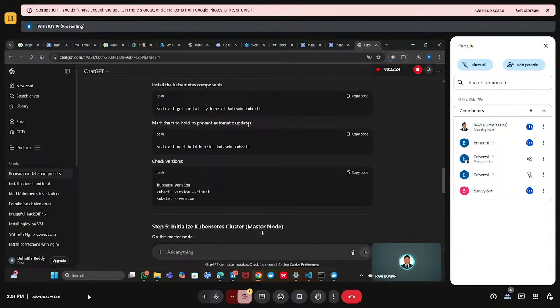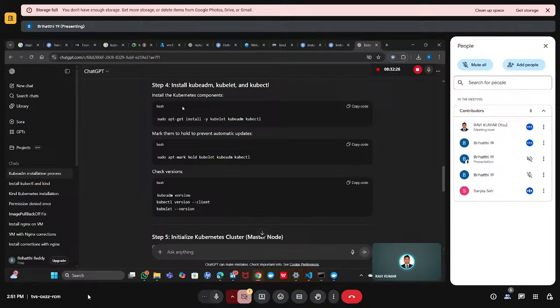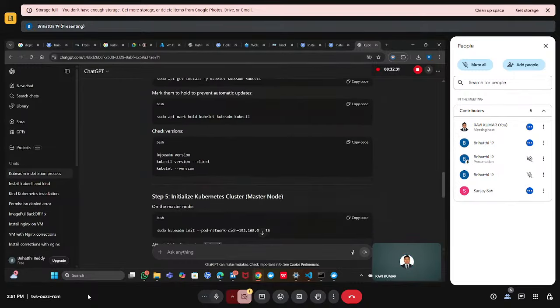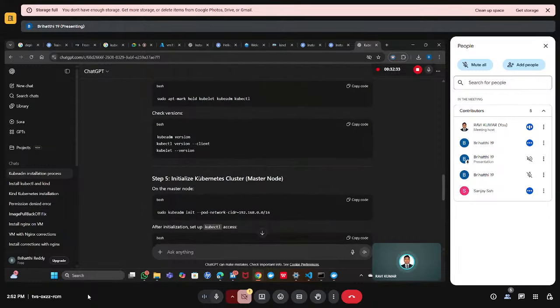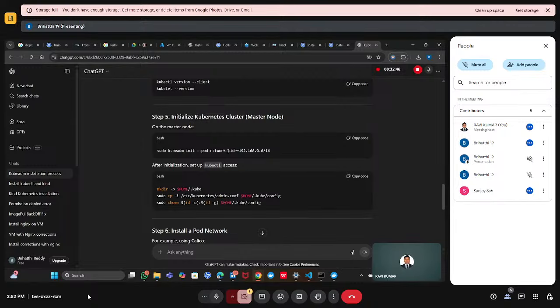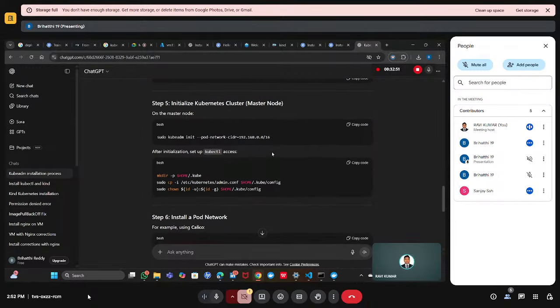Look, that is part one. Okay, install kubeadm, kubelet and kubectl. In both the systems you have to install kubectl. Now the fifth step, on the master node, the system you want to make the master node, you have to initiate that with sudo kubeadm init. If you have run that init command, that system will act as a master node, or control plane.